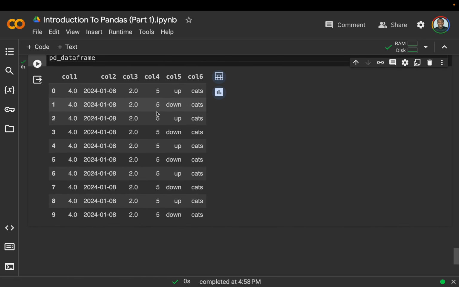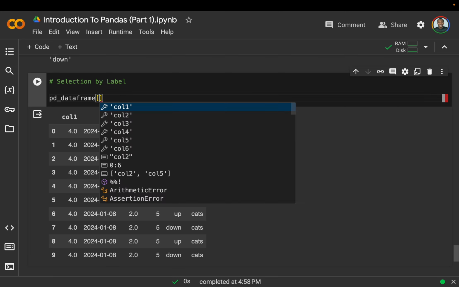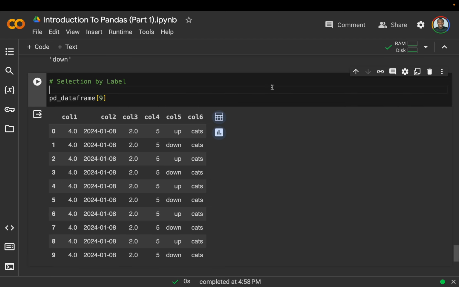So let's assume that I want to see all the data set that we have here. Those are the things I want to show. I want to see them. Since the first thing of course is the row, I'm just going to say number 9.